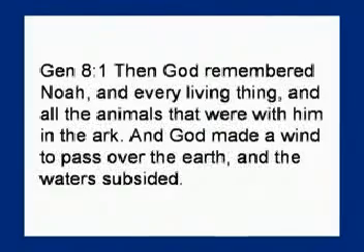In the question of where did all the water go: all the water ran off into the widening ocean basins, because the continents were crushing. You had a 10-mile-deep area for every mile that the crust narrowed, because it's building up into mountains — that's a one-mile-thick, 10-mile-deep area for water to run off into.